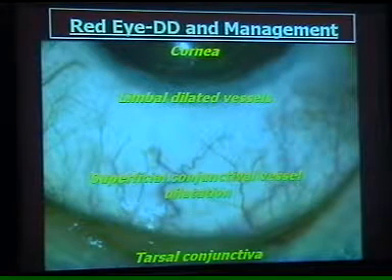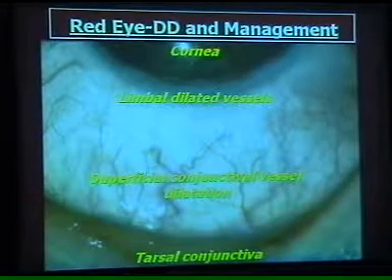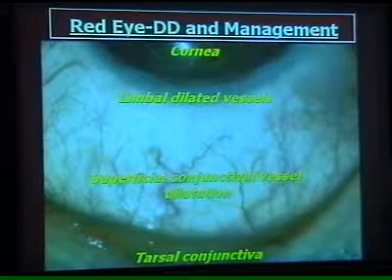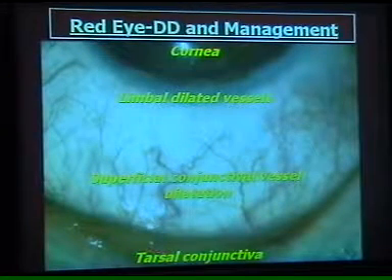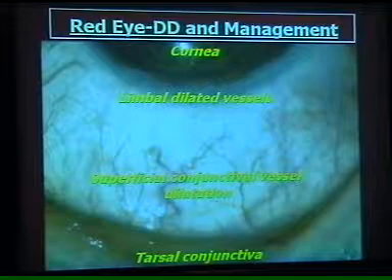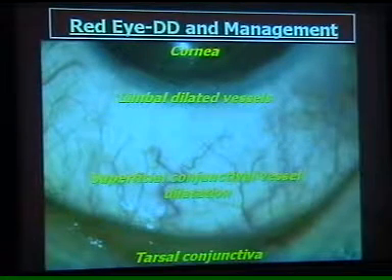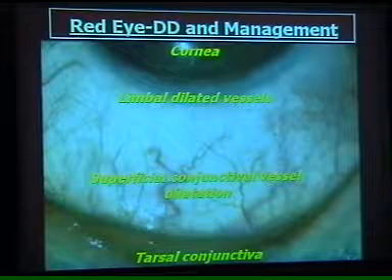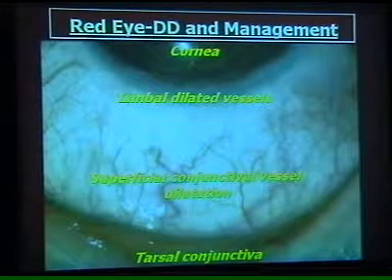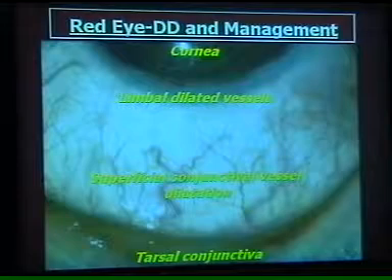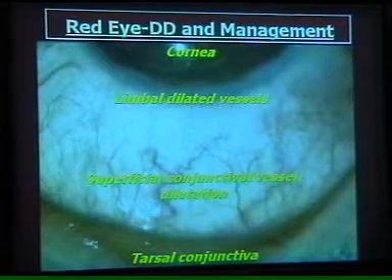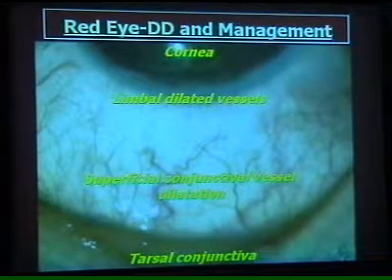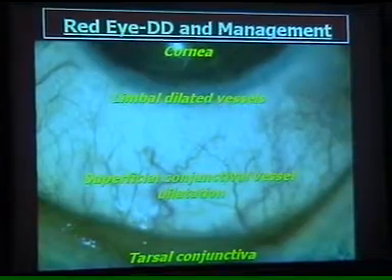Now, as a clinician, I would request you to, whenever you're examining an eye, not just look at the bulbar conjunctiva. Try to look at the palpebral as well, because there are so many findings and pathology that we can actually see by doing a very simple maneuver, just pulling the lower lid outward, and you can use a torch and see the palpebral conjunctiva as well. Similarly, it's not very difficult to invert the upper lid. It's another 1 or 2 seconds maneuver, and you can invert the upper lid. You can see the foreign body, you can see the papillary or follicular reaction, you can see the scarring.